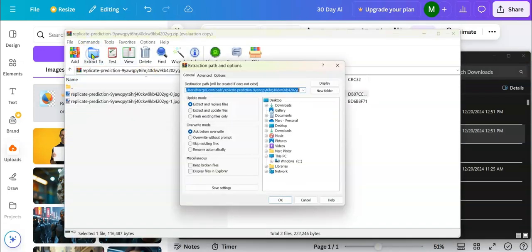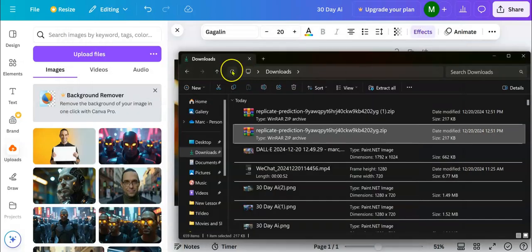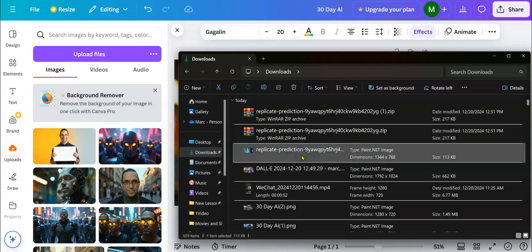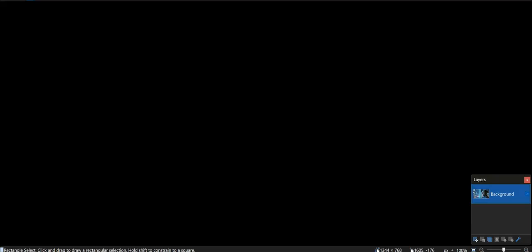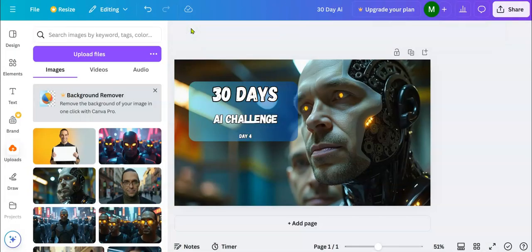Extract to, and we're just going to go to downloads. Okay. There we go. Now it should be there. Let's refresh that one more time. There they are. So this is the one we want today. And we'll click on that. We'll upload. Whoops. I opened that. Whoops. That was the wrong thing to do. That's okay. Errors are errors. We learn from errors. That's all right.